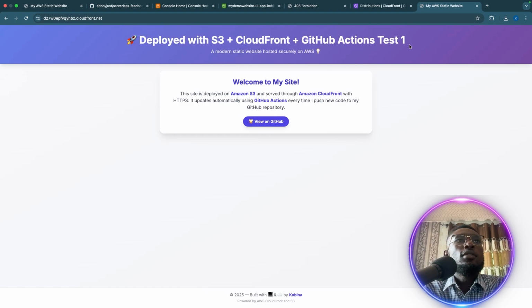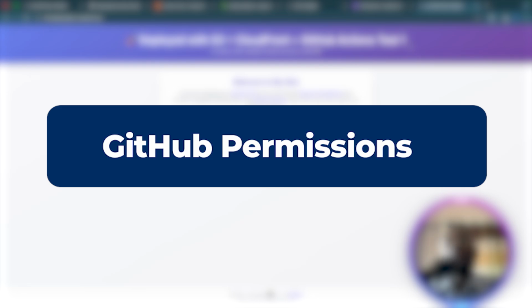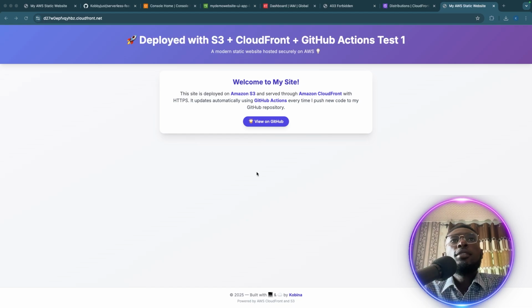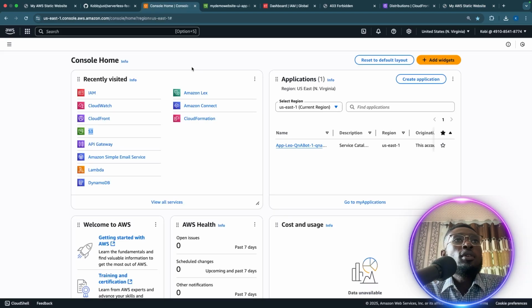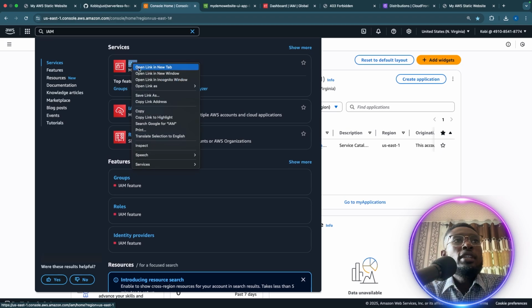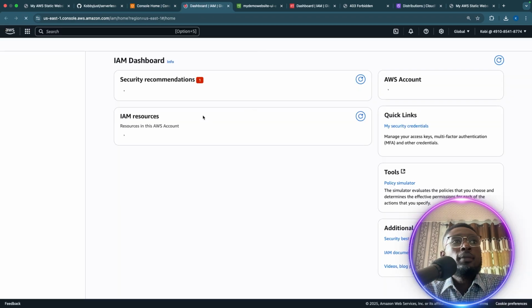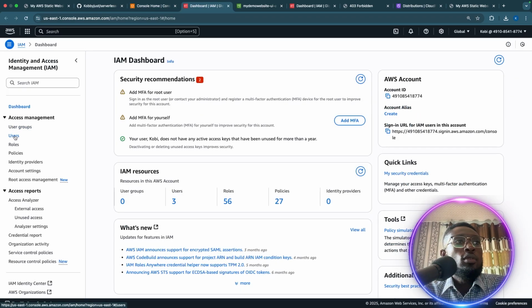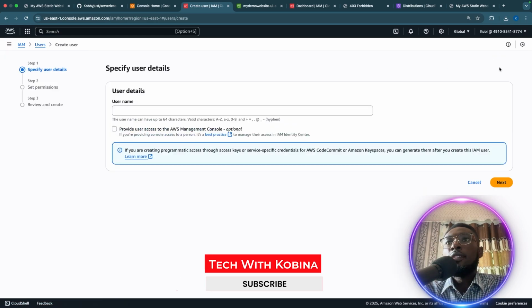So in the next phase of the tutorial, you are going to learn how to connect it using GitHub and then GitHub Actions to automate this whole process. So now we are going to continue to integrate our GitHub Actions, that's our simple CI/CD process, to avoid all this manual upload and manual processes. So what I'm going to do is, on my AWS console, I'm going to search for IAM, and then what we are going to do is to create a user for our GitHub repo. So under users, I'm going to create a user.